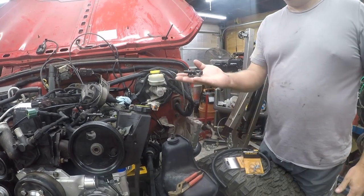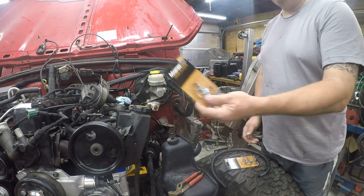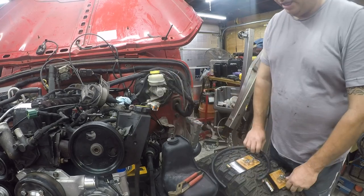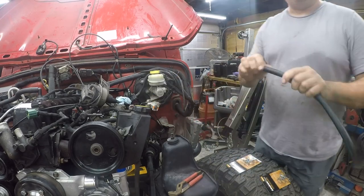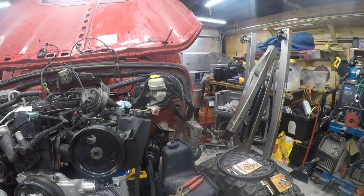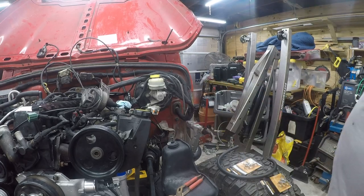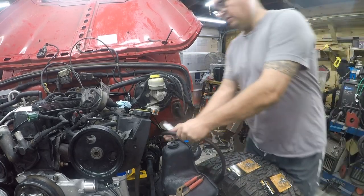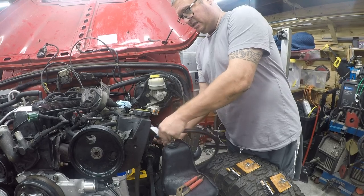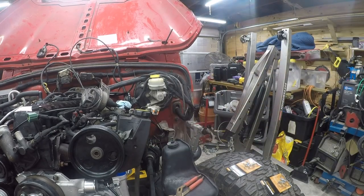All right, so I've got some clamp elbows, some clamps, and some hose. So let's make this happen. Let me go find some tools for cutting this. Oh, well, I can't find my tubing cutters, so we'll just make do with this. So first things first, I need to cut basically a little 2 or 3 inch piece of this. So let me do that.